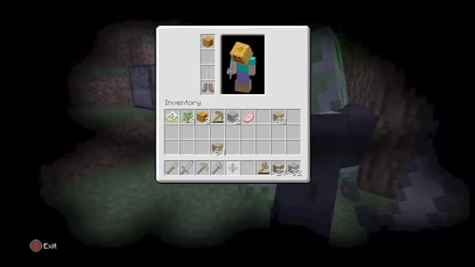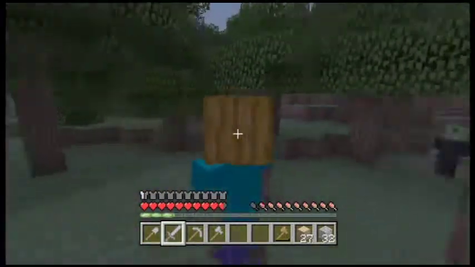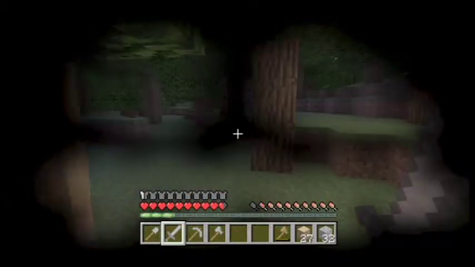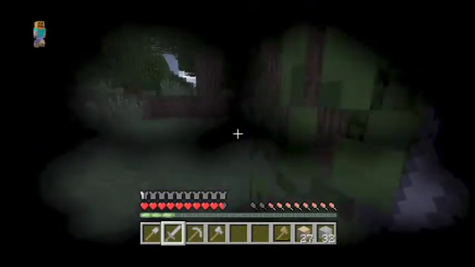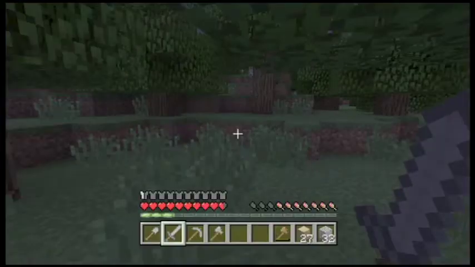What? Oh, yeah. What am I doing? Oh, I don't think I even made myself an axe. I'm gonna make two bits of your things to make some sticks. Make what? Oh, yeah.